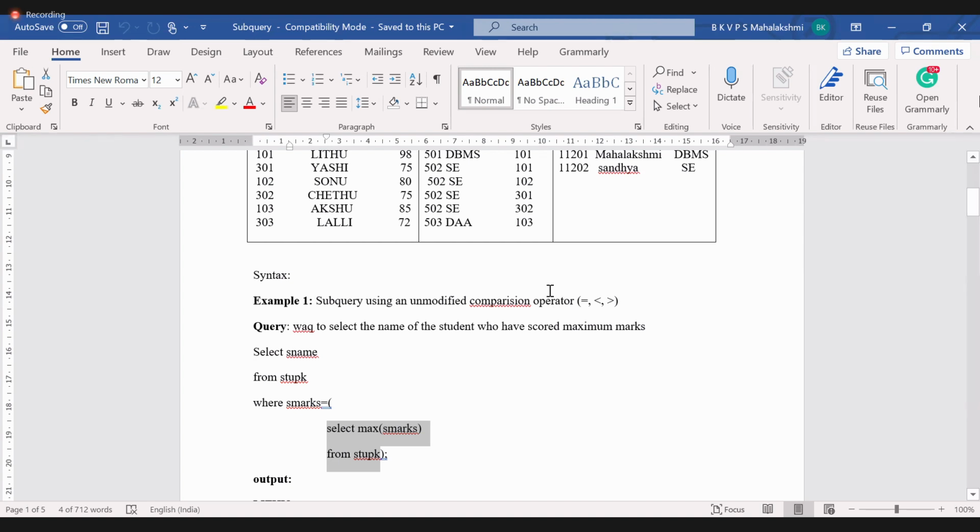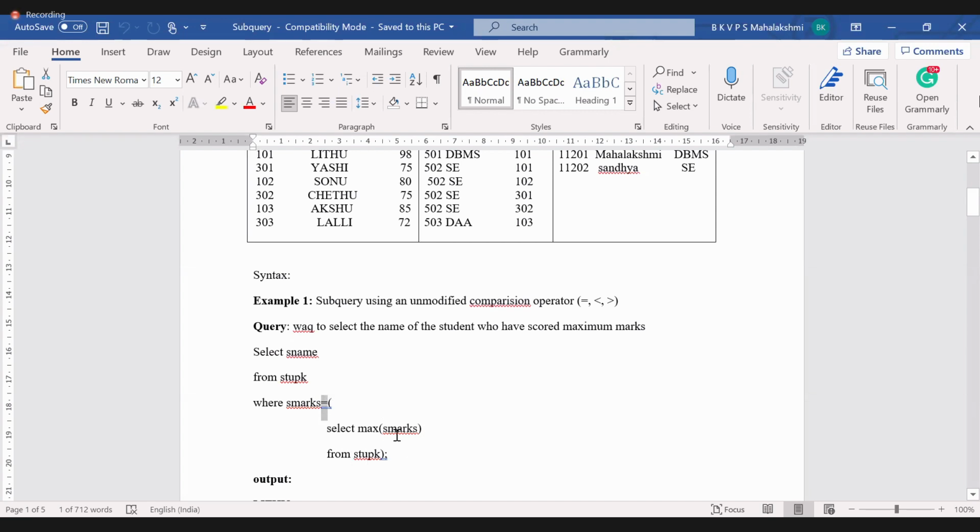Remember this one because we have one more advanced concept of this, and it will help us there. So you will select the maximum marks, and those who got the value you will get here. With comparison operators, you can display the student names if you want, like less than select of maximum marks.